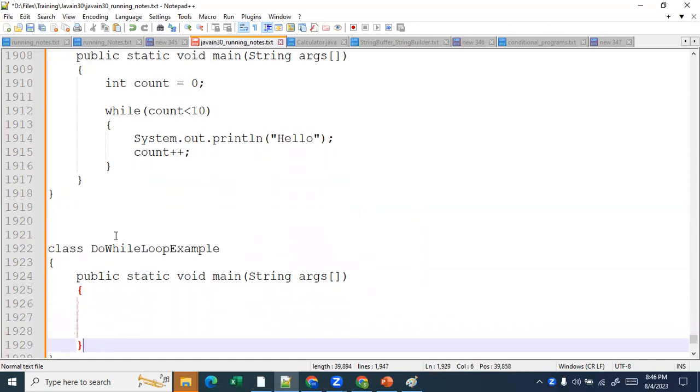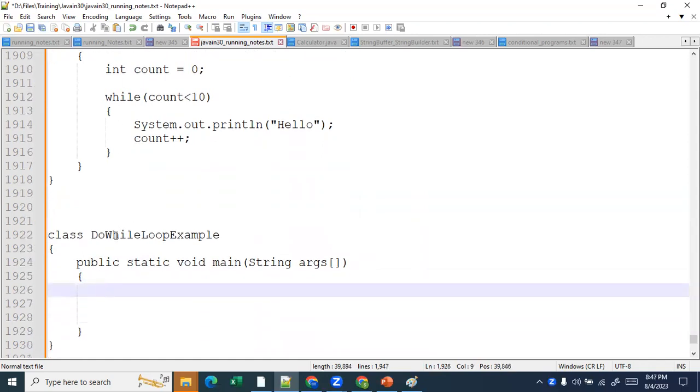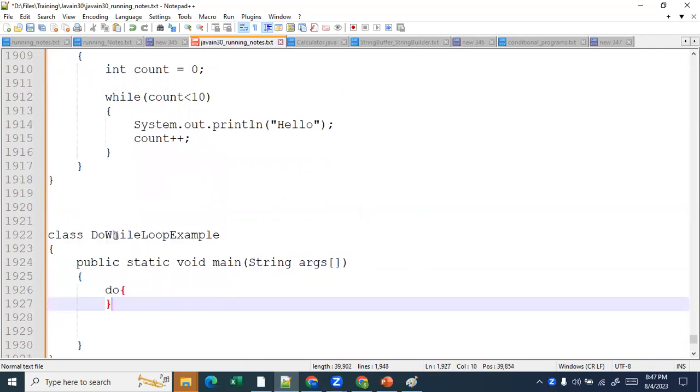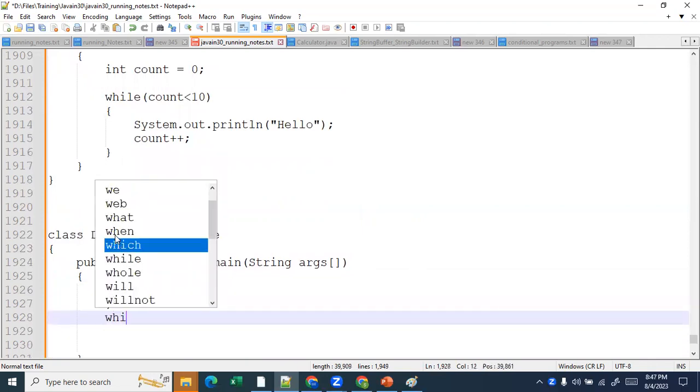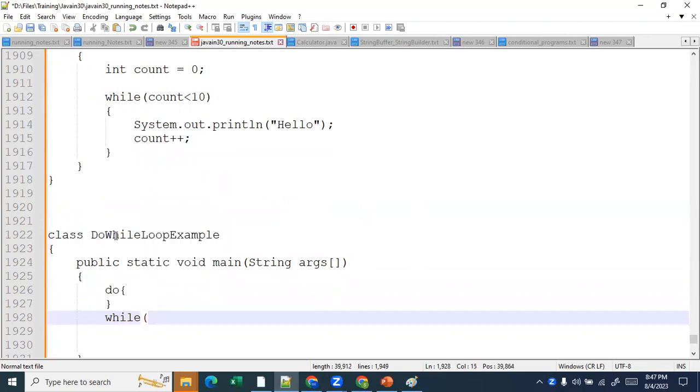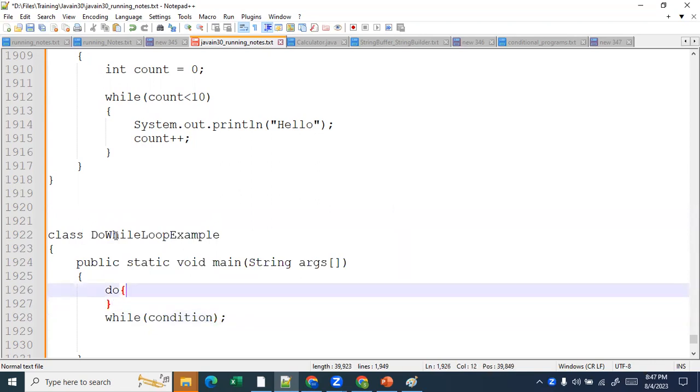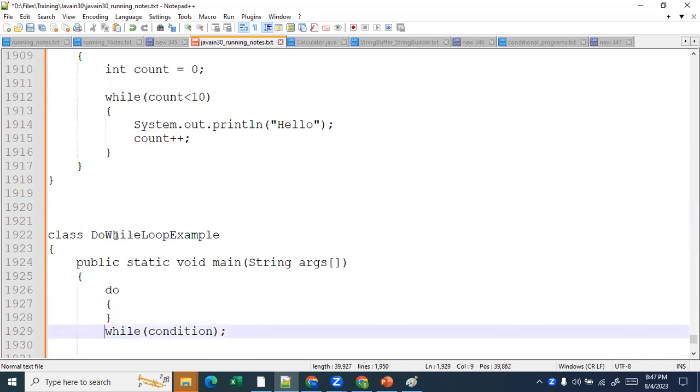We need to write do first. That is the syntax. After that, you need to write while and the condition. After that, you need to write a semicolon. This is the syntax for do while.